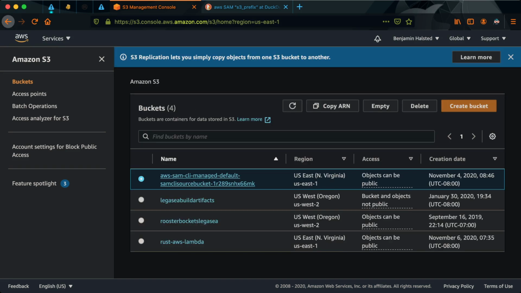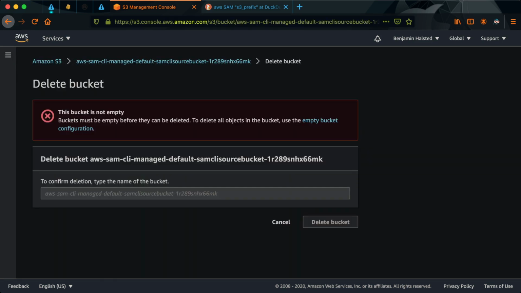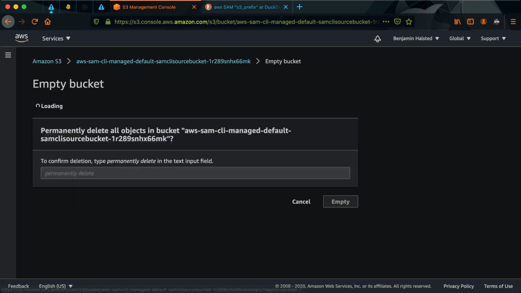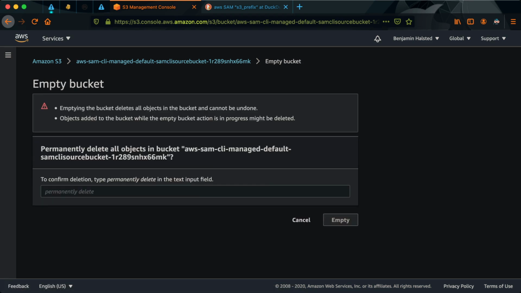To delete all objects in the bucket, use empty bucket configuration. We did this already. Oh, type permanently delete. Oh, that's different.